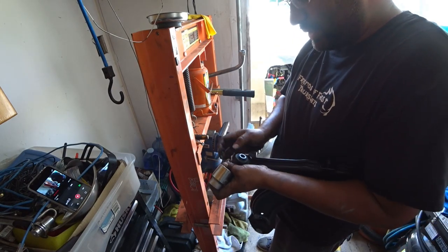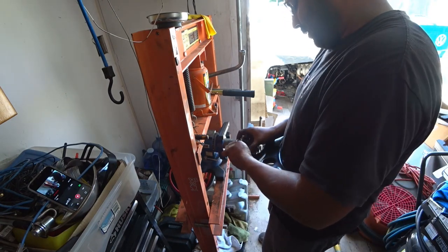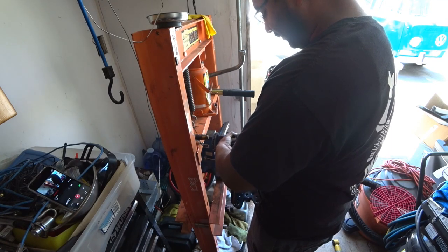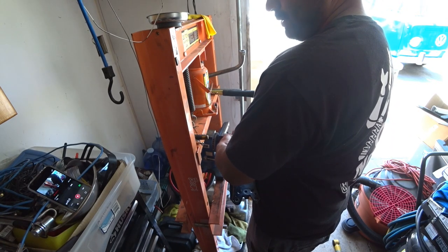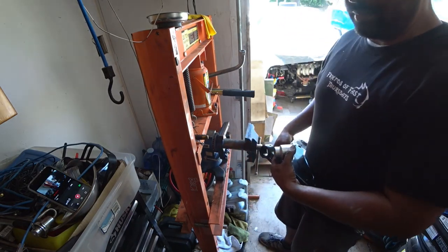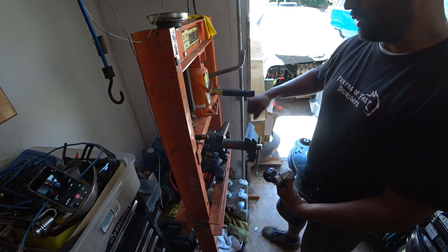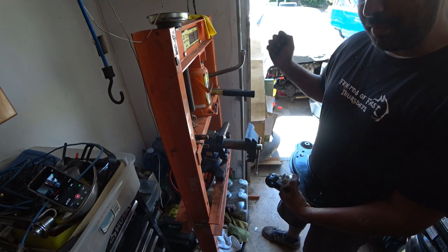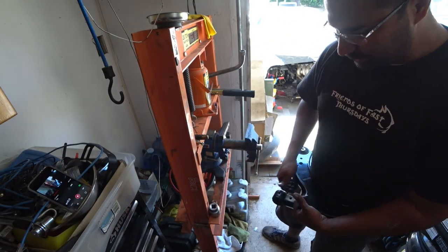It's the balancing act. You have to get all three parts in here. I'll show you how it looks, but like that, and you gotta balance the three and try to crank the vise to get it nice and tight. Once you get it tight on there, then you can just do it over and over until you press it out. It gets on there pretty hard, so you gotta bang with the hammer sometimes, but it shouldn't take you very long to do it. It took me about 10 minutes.